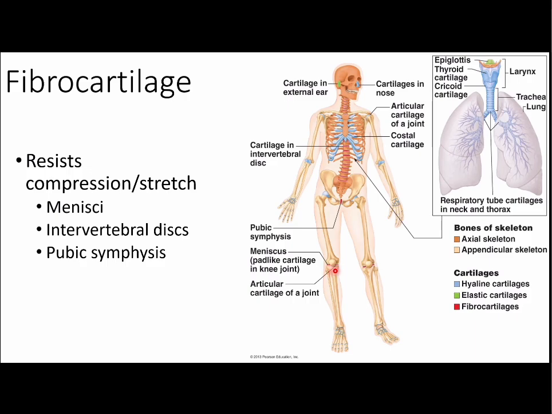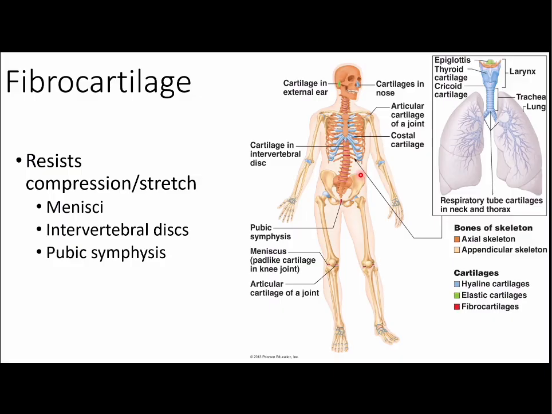And you actually have thick pad-like structures between these two bones, because when you're standing, your weight is pretty much totally on your knees. So we don't need those bones crushing into each other and causing damage, which is why we have these thick pad-like structures made of fibrocartilage that resist compression. Those are your menisci. In between our vertebrae, we're going to have fibrocartilage.